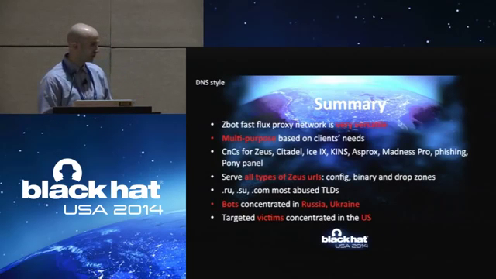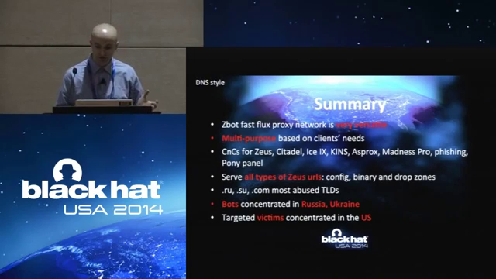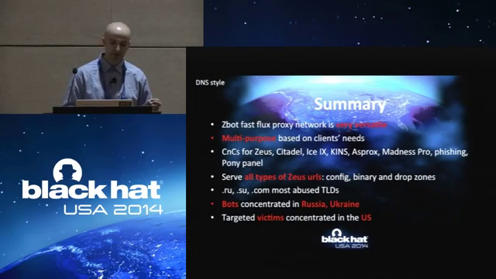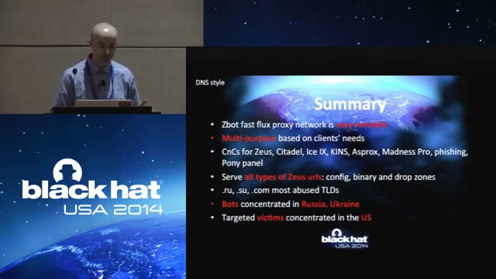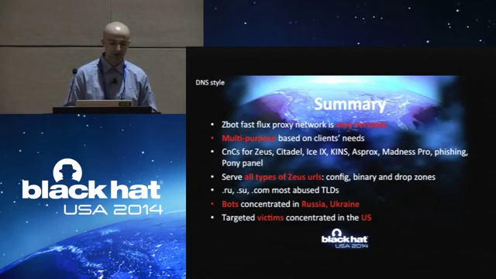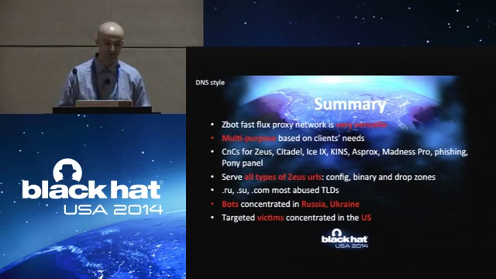As a conclusion, what we shared with you was basically that the Zbot fast flux proxy network is quite versatile. So everyone knows about FastFlux. It's been around for a while. But what we found out here is that it's very multi-purpose. A lot of malware families still use it. And it's serving all types of Zbot or Zeus URLs.